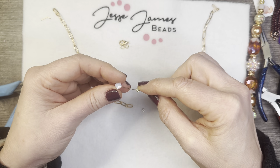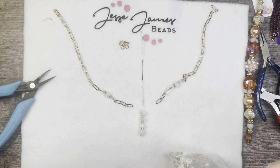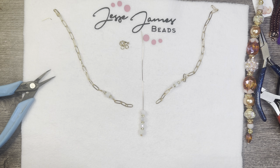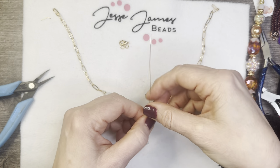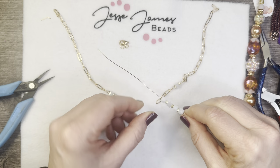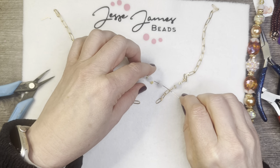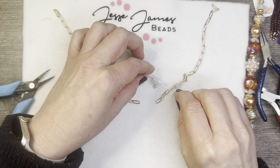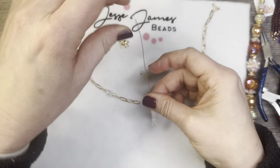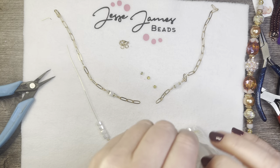Okay, that looks like one got away. So we have that. I don't know. I think I might like it without. Here I am going back and forth. So sorry. Ooh, I like it without. Okay, so we get to save these for another day.